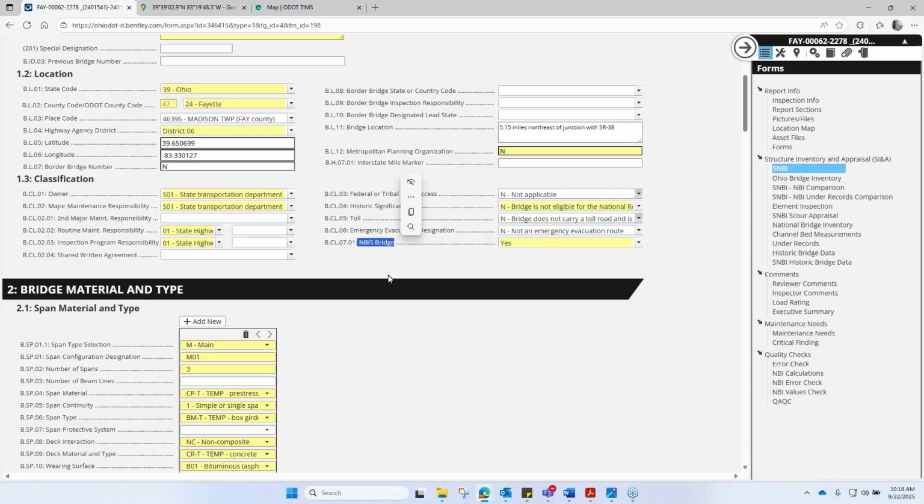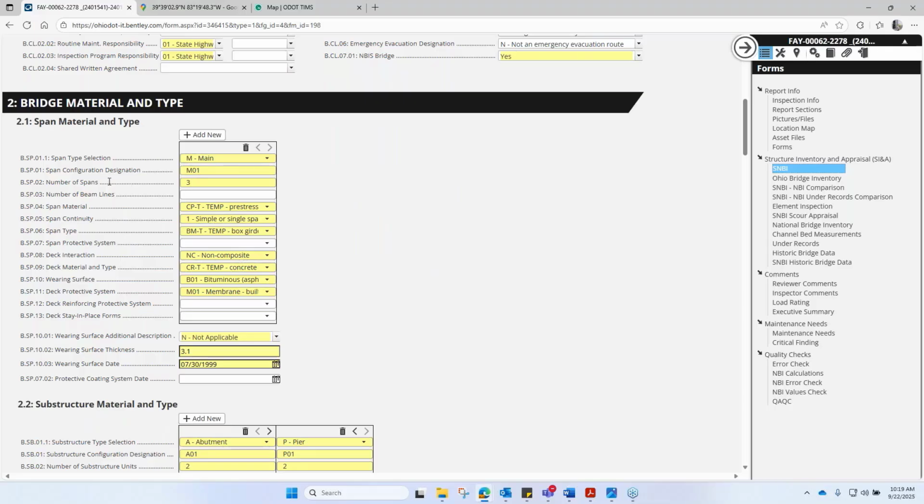Our next field is MBIS or no for bridge, and this is if the bridge is applicable to MBIS. So we're looking at 20 feet or more and carries vehicular traffic. So our railroad over or pedestrian over bridges would not apply to this. And the way this field was transferred over, you will see some yeses that should be no's, especially for those railroad bridges or pedestrian bridges. So make sure you're checking that field.